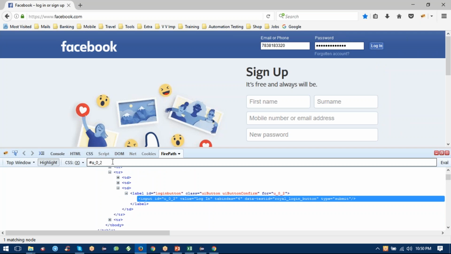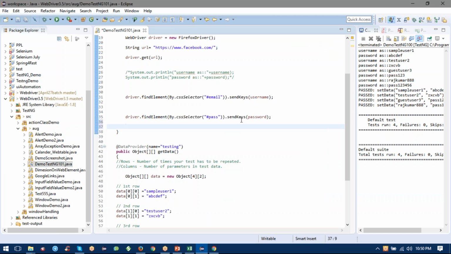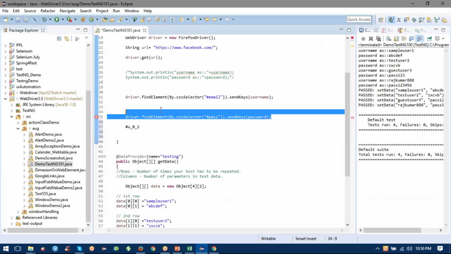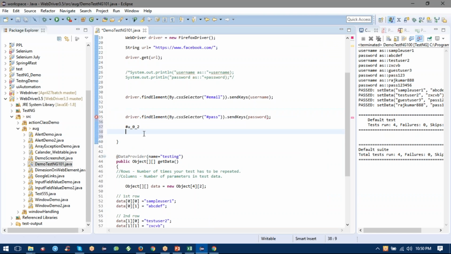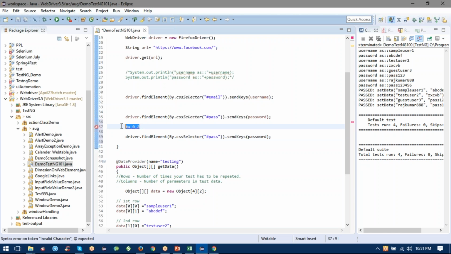Inspect. I got the ID. Earlier I was using sendKeys. Now this time I will use click. Modify this. I'm using CSS selector, so this is for the login button. You are getting the ID. Every automation depends on where and what: on which element you want to perform some action and what action you want to perform.